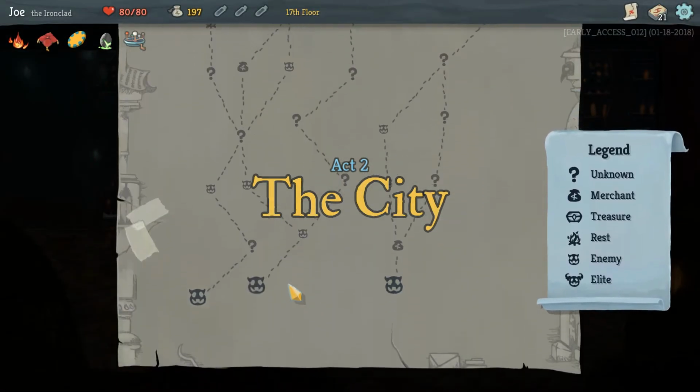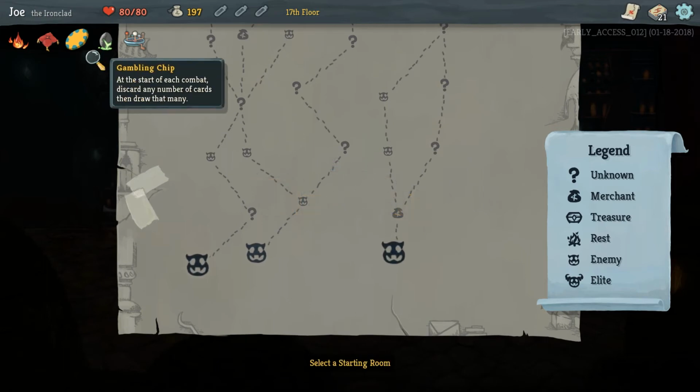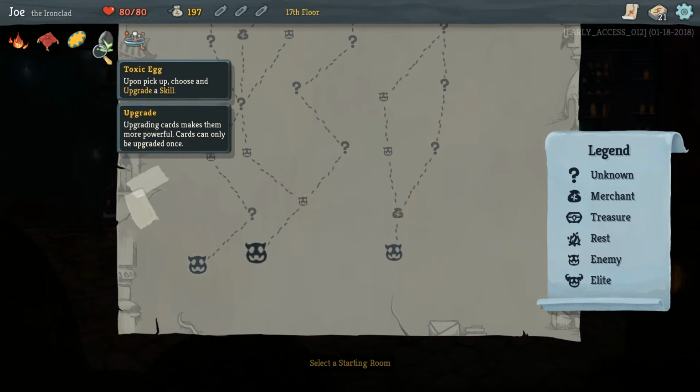Okay, so that was just Act 1. It looks like every act is going to be something new. But there you go, ladies and gentlemen. Thank you so much for joining us for this Furious First quick look for Slay the Spire. It is in early access on Steam right now.